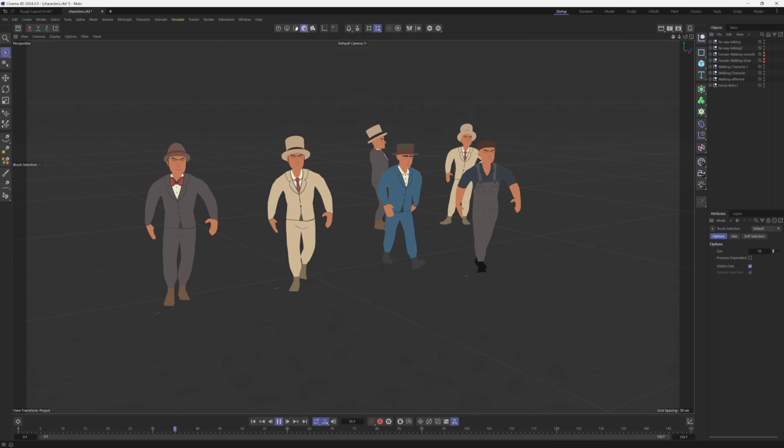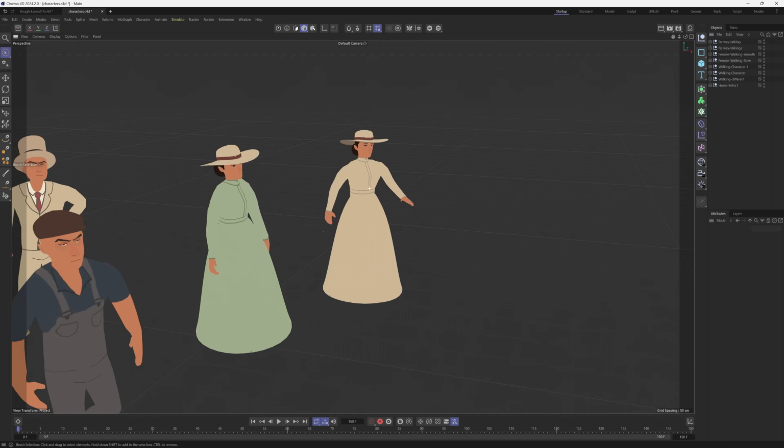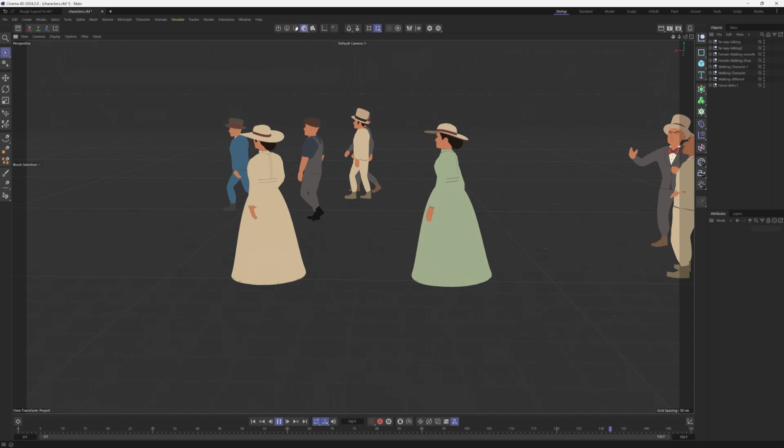I've made them into these Victorian-looking dudes with hats and suits. And I also turned this mesh into a female version too. I needed some big dresses walking around the square, I thought. I have 2 more challenges I need to solve before I can put an end to this. I need to figure out where the voice is coming from, and then I need to animate a horse. So let's just get on with a horse, shall we?